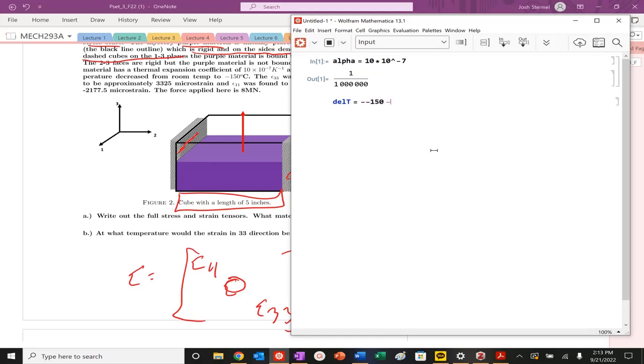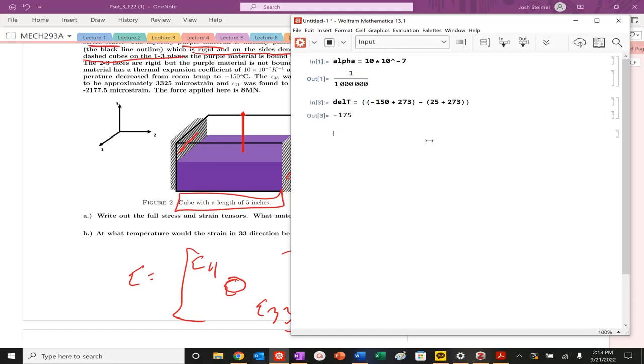If you want to, good for you. It's always better to be safe than sorry. So we have our del T, so we could tack on now that thermal strain problem that we usually have. So we got it, minus 150, minus 125. Again, we can even just do this for fun if we want, just to show you get the same value. But again, it's just an exercise in math. But I do it anyways because I want to make sure everyone feels good. And we have our del T.